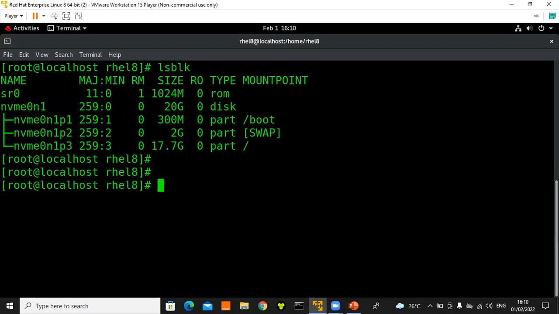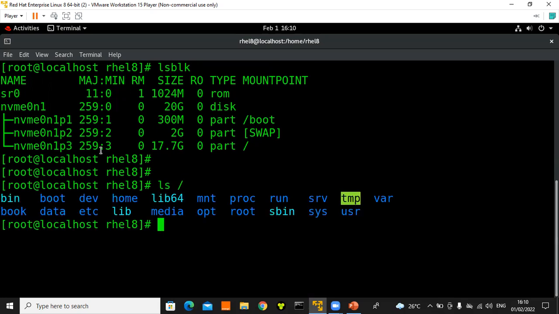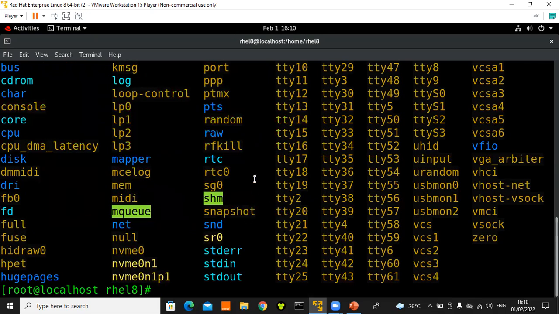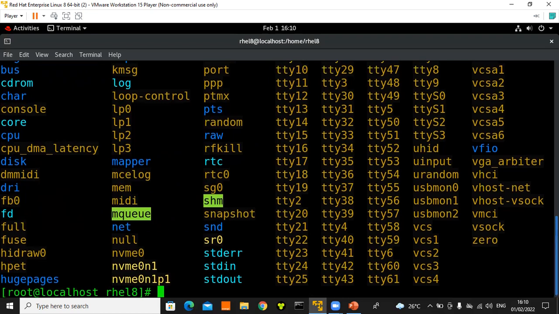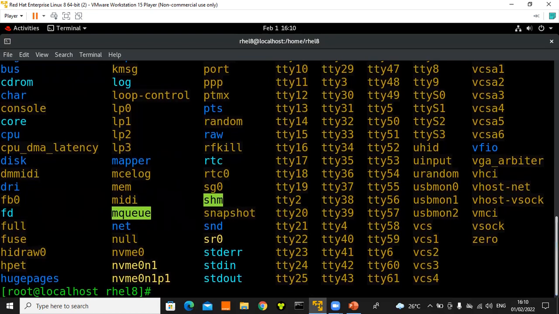Now, if you remember the root system or the Linux file system, we have this particular folder which is called dev. This is a directory that stores all the devices. So I will have dev, and now you can see that in dev, we have a lot of disk names, and a lot of info again.